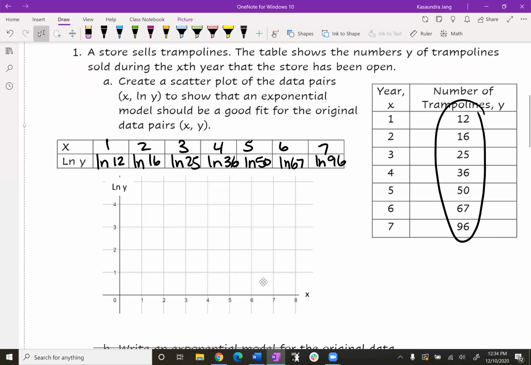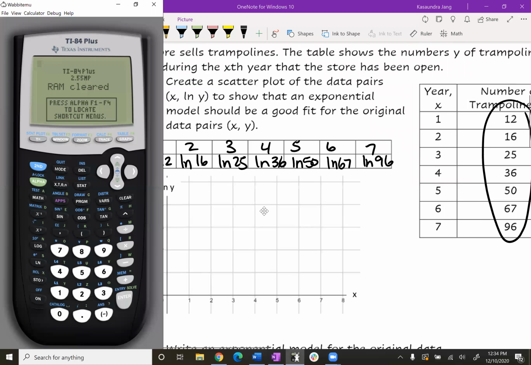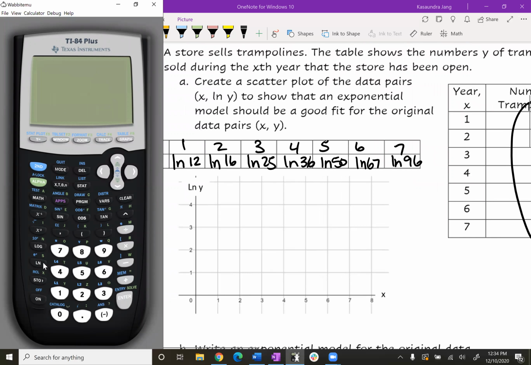So I'm gonna do the first few. In my calculator, I do have an ln, a natural log button. So I'm gonna do my natural log of 12. And I think they were rounded to 2 decimals. So let's do that. I'm gonna get 2.48. So instead of natural log of 12, the decimal form is 2.48. All right, and then let's do this for my natural log of 16 now. Decimal form, if I go to 2 decimals, is 2.77.